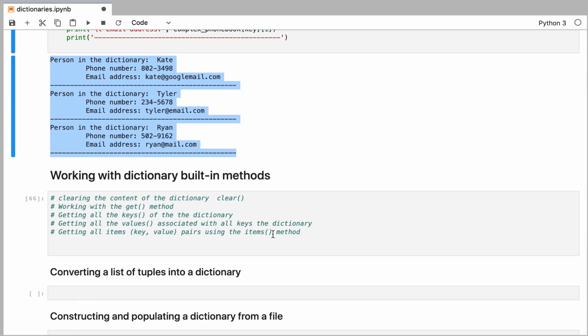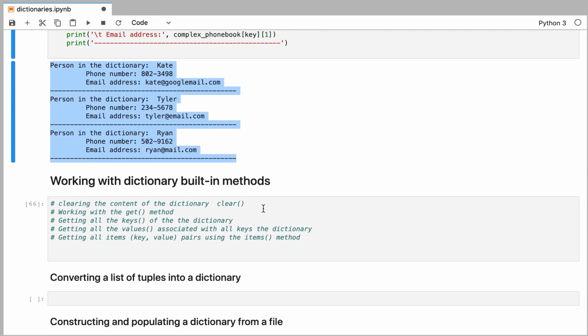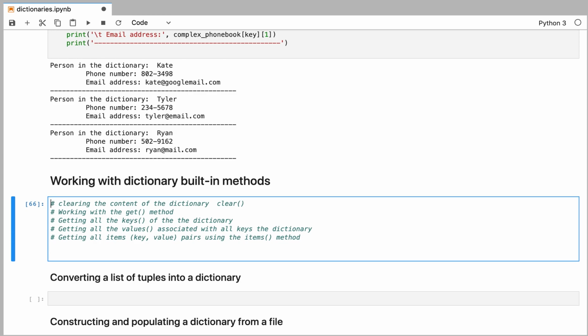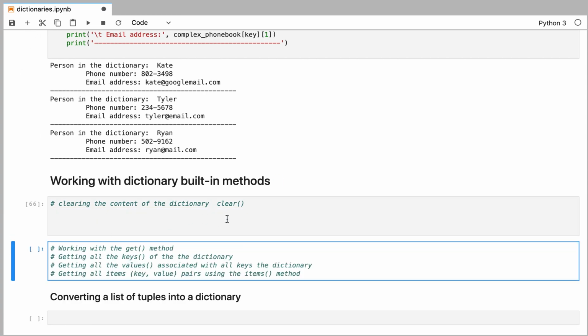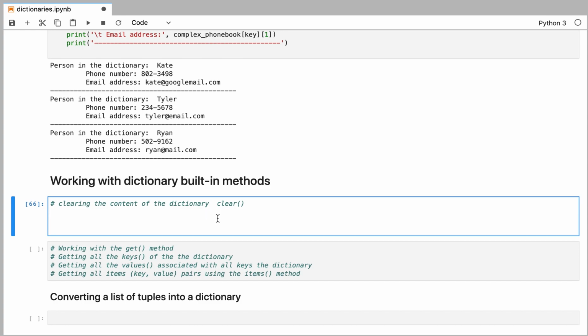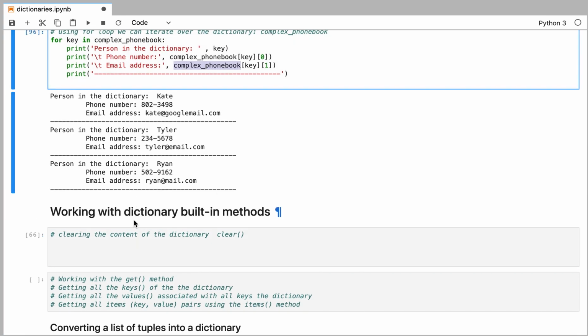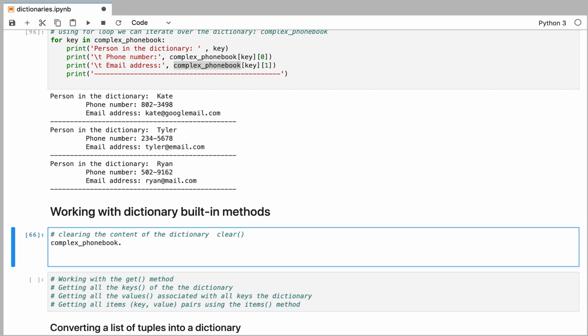These built-in functions give you all the functions that you want to work with. Suppose you no longer need your address book and you want to flush it, and then you want to start from scratch. So there is a function that's actually called the clear function. I'm gonna create another cell here. Suppose I'm really done with this dictionary and I wanna flush the data and get rid of it. Then applying the clear function against the dictionary name with the dot operator will clear it.